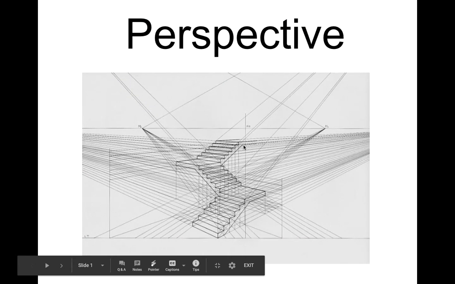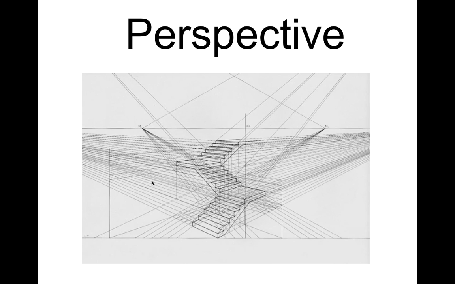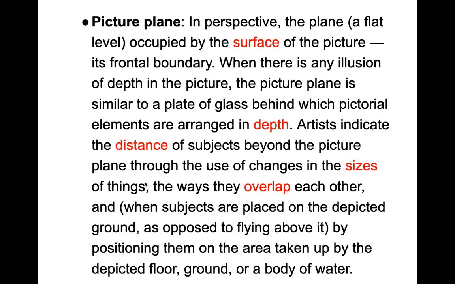Okay, so here's a narrated slideshow for perspective. We have to remember what the picture plane is, and it's just the paper that you're working on and its boundaries. So you can think of it like a plate of glass that you could draw on where all your elements in the picture are arranged in depth.